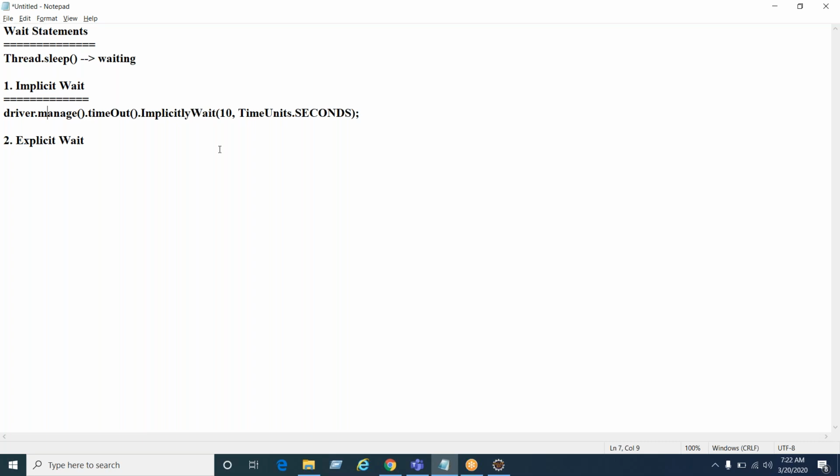You are writing it only once, but this statement is applicable for the entire project. Okay. Next. This statement is going to be applicable on the web elements. Remember that point. This statement is applicable on the web elements.